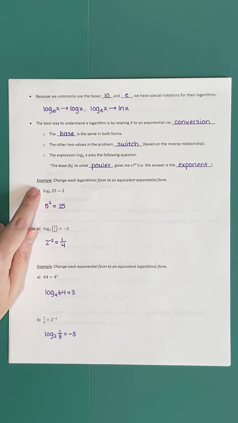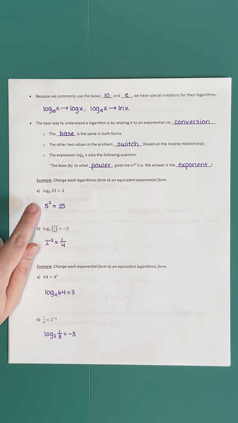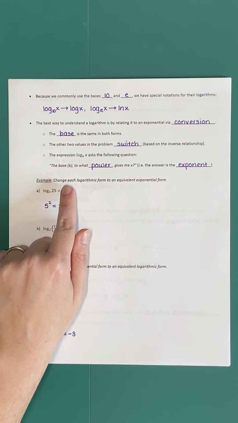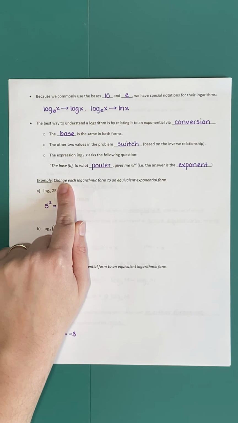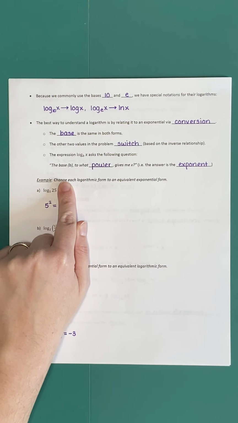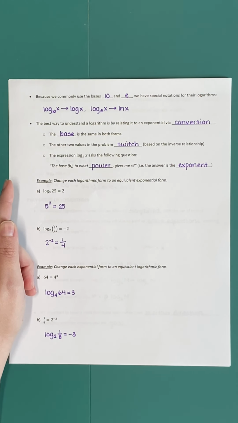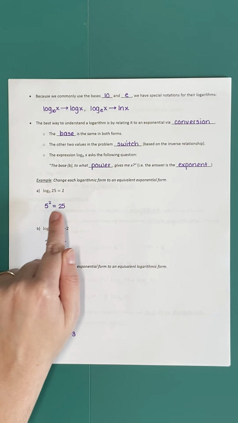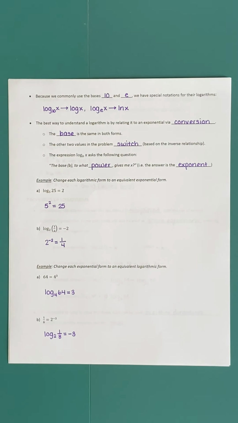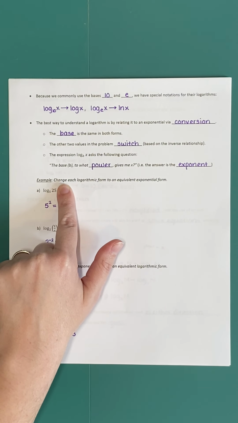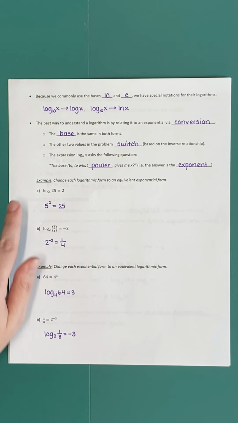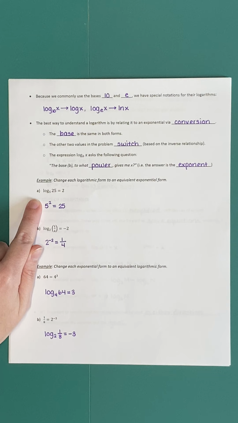So log base 5 of 25 is equal to 2. Another way of saying that is 5 squared is equal to 25. Here's how we can verify that this is the correct conversion. This is the question this logarithm is asking. It's asking, 5 to what power gives me 25? Well, in this case, 5 to the second power gives me 25. And the statement that I would write that answers that question is going to be the conversion for the logarithm. So log base 5 of 25 is equal to 2. This is asking the question, 5 to what power is 25? Well, 5 to the second power is 25, and that's the statement we've written as an exponential.